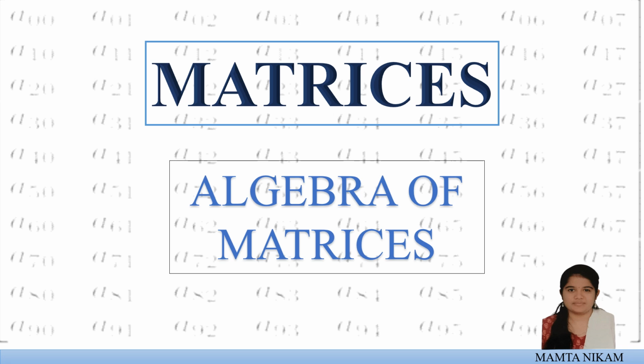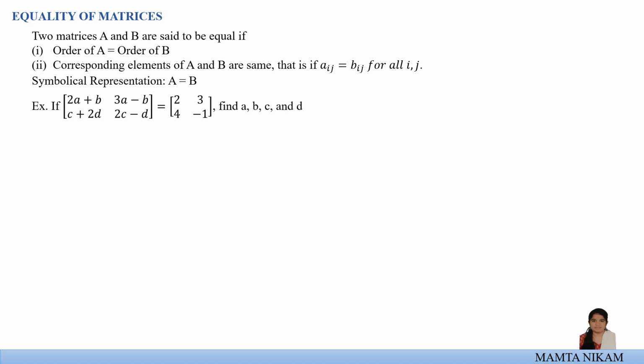So चलो शुरू करते हैं आज के वीडियो के साथ। आज हम देखने वाले हैं मैट्रिसेस का एक टॉपिक, that is algebra of matrices. अलजेब्रा हमें पता है अलजेब्रा का मीनिंग क्या होता है। In simple words, it means mathematical statements to describe some relations using, you can say, addition, subtraction, and so on. So यहाँ पे हम matrices के बारे में देखने वाले हैं. So first of the top term in this is equality of matrix.